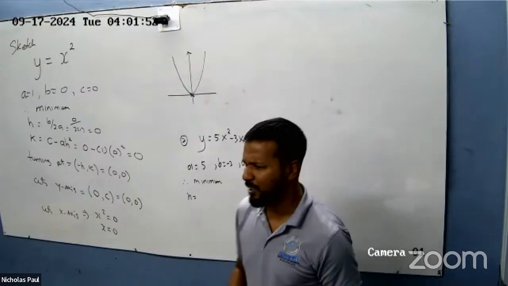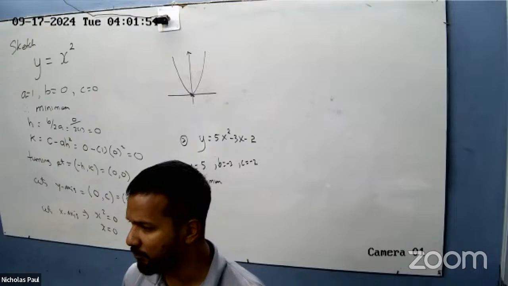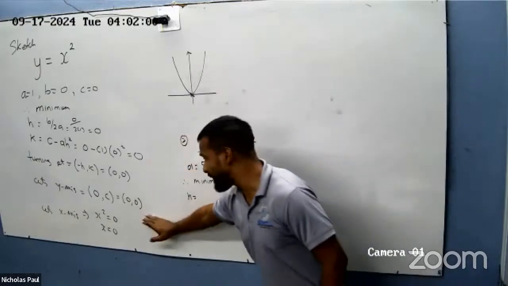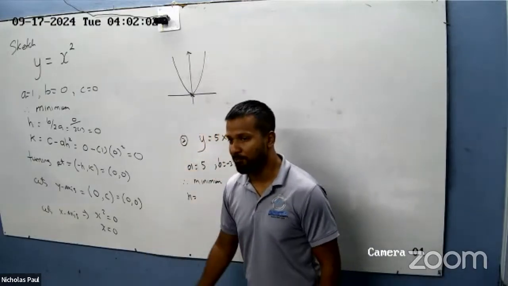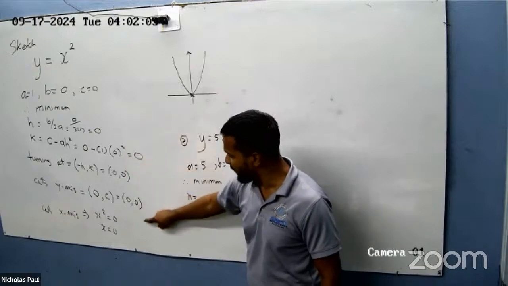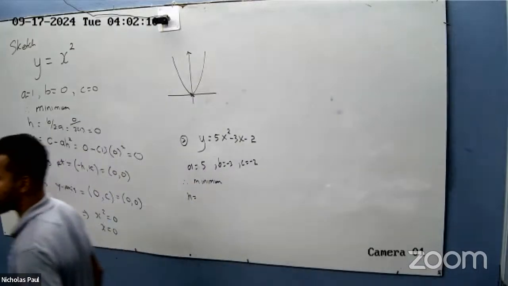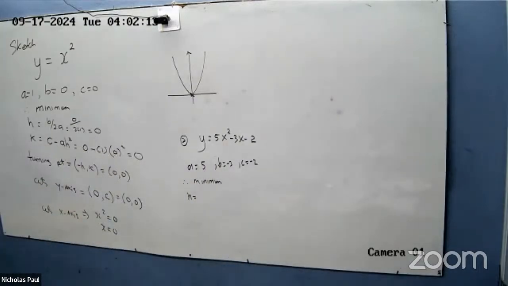Use a calculator. I'll show you how to use the calculator. For the time being, at least up until here, try to follow the formulas and figure it out. If you can put it all together in a sketch, go ahead. If you're confused, hold on. Then do the sketch. It was a minimum, right?